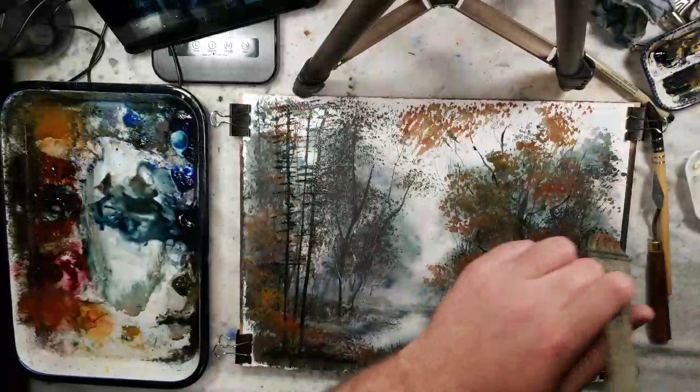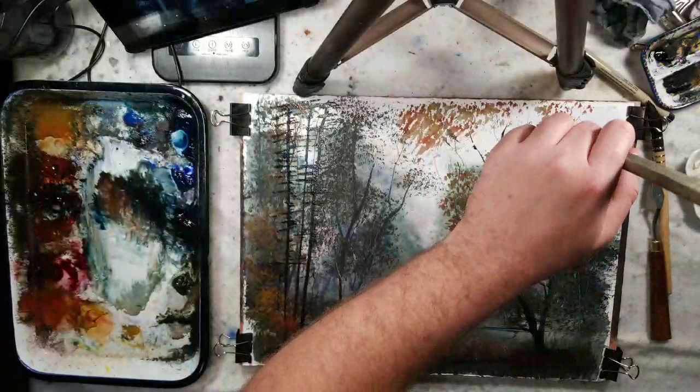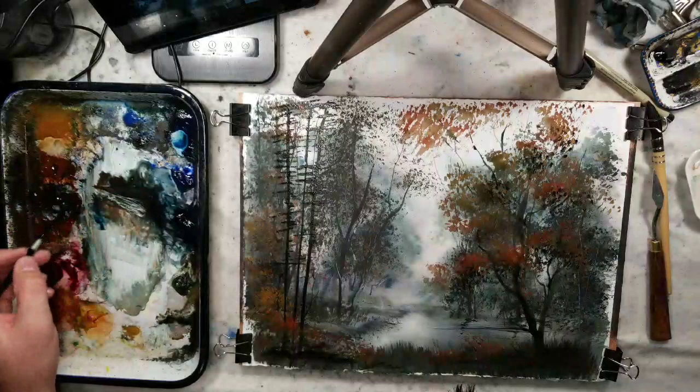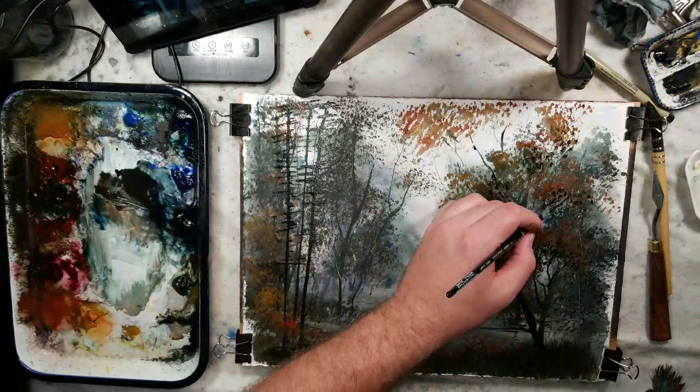Okay, so this area dried up a little bit, so I'm going to grab just some Payne's Gray as a convenience dark. And I'm going to make my dark mix again for darker tree branches. So I said the lighter tree branches, which will dry light, and darker tree branches to kind of weave in and out and come closer.